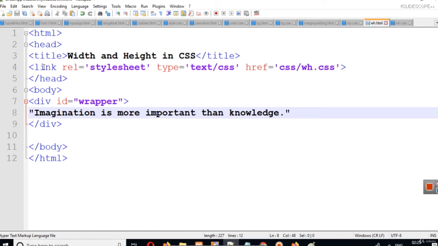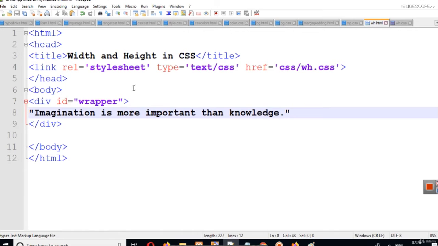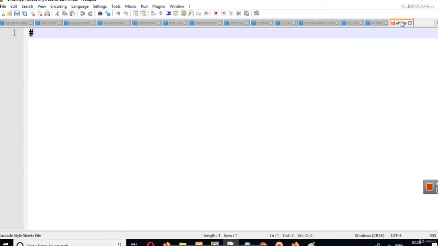Make sure that you have provided the link here. We are linking to this CSS file which is named wh.css, and inside wh.css I am going to write some CSS, because I have to select this particular div which has ID of wrapper. So I will use hashtag here for selection, hashtag wrapper.